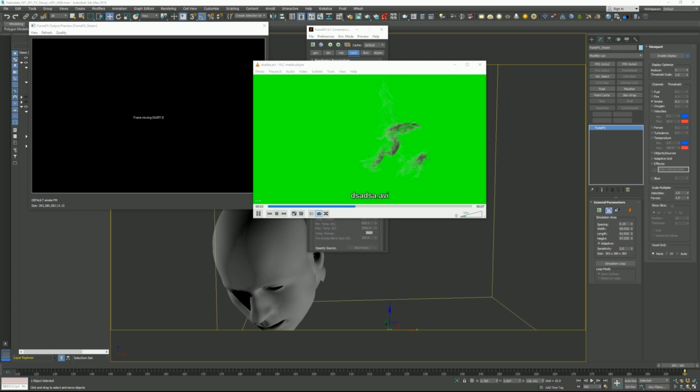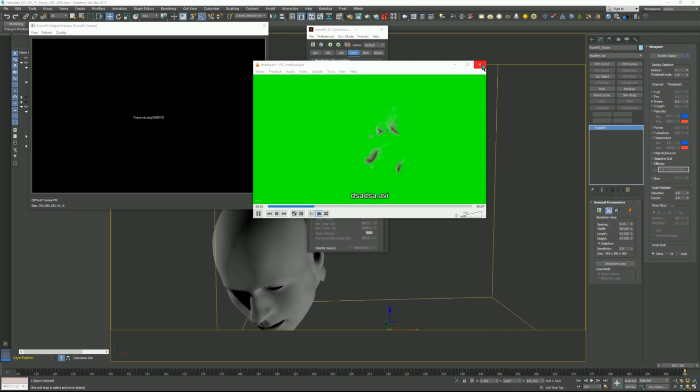Now, one thing I will mention is that the fluid system is a new addition in update 3. So if you haven't gotten the latest update from Autodesk, it's free. Just log in, download and install it, and you'll be good to go. And yeah, the fluids are really amazing. I mean, essentially this is Naiad, which Weta has extensively used in production for quite a long time on movies like Avatar and a lot of other really big films.